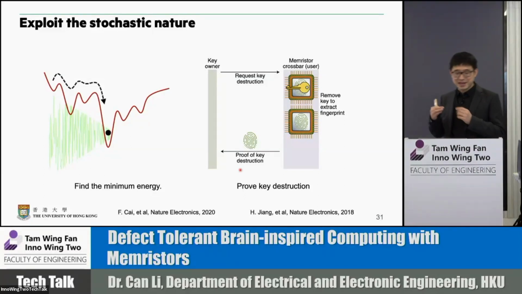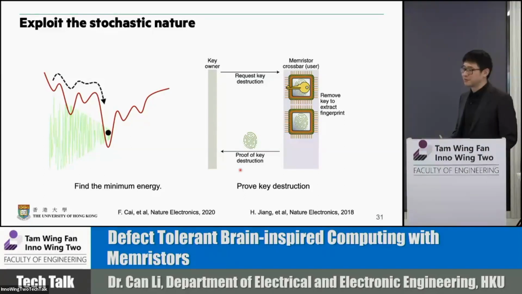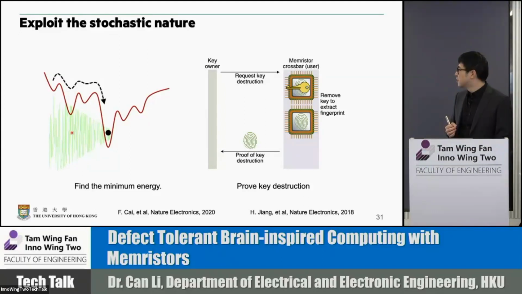And that makes us explore different possibilities. For example, here, if we want to solve some optimization problem, if we don't have stochasticity at all, and we set the system to a state and let it evolve, it can only evolve to a local minimum state. It can never escape from this local well. But with some stochasticity, it's more likely to find a global minimum for the system.